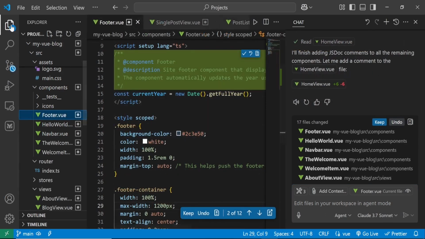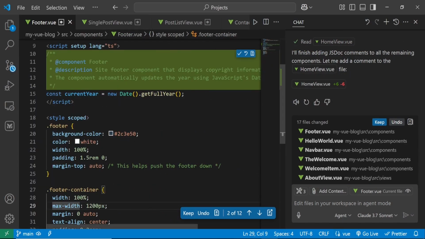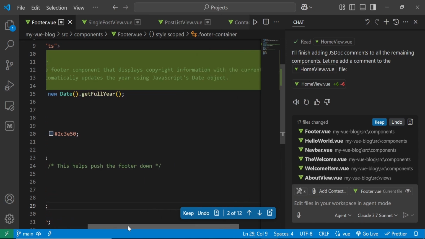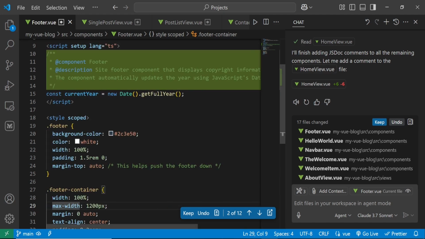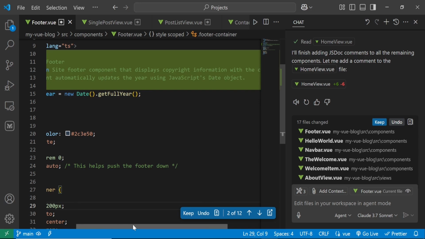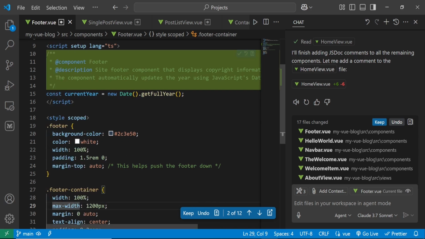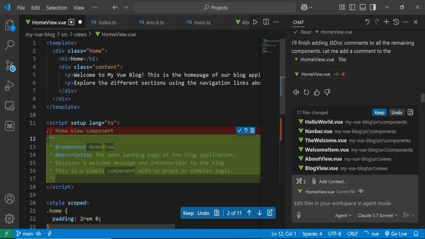Right now, what you can see here are the JS doc comments for all the components. As you can see, for example, the footer tells you something about the footer. It displays copyright information with the current year. The component automatically updates the year using JavaScript's date object. So that's what it does, and you can go ahead and keep that.